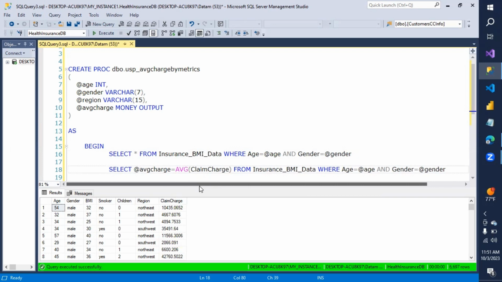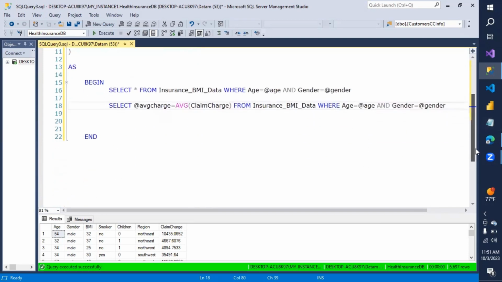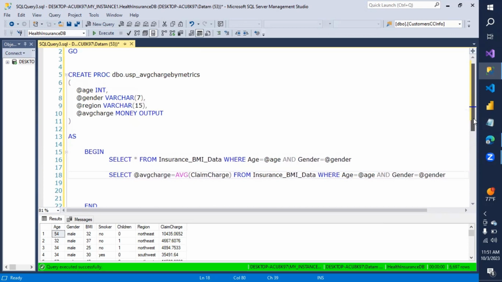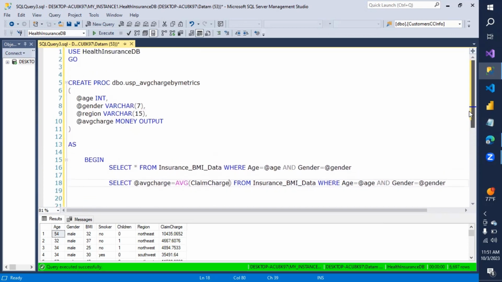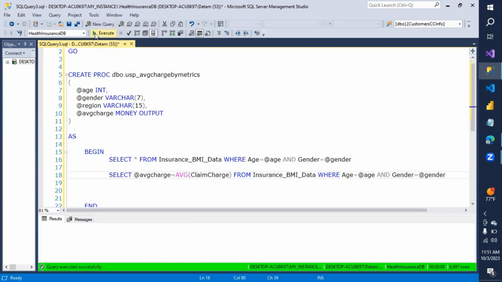Alrighty, so that's our two queries that we're going to see, our two results I should say. Okay, and everything's good. So we're actually going to execute that.